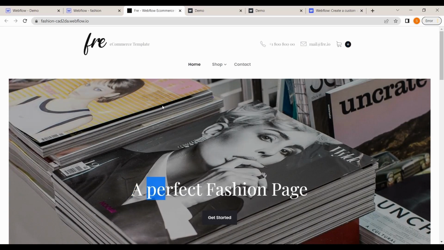You can see when I hover over there, it slides in. So that's how you can add animation to it.